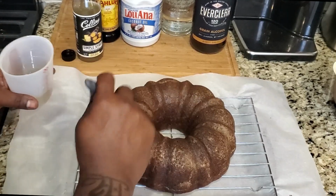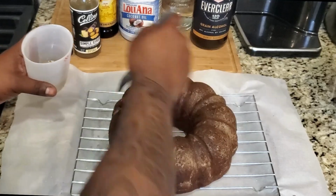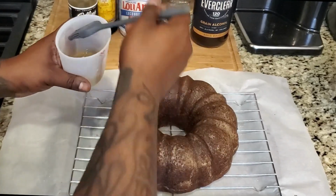I'm just going to put one more coat of this on here. You can be really generous with this. It just soaks it all up.